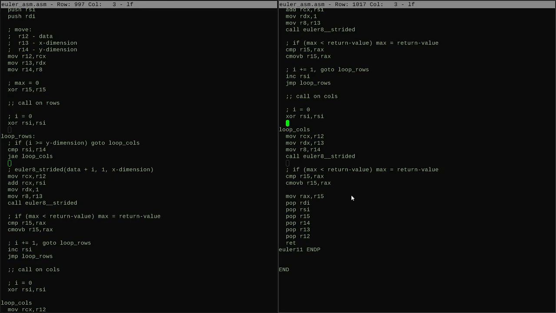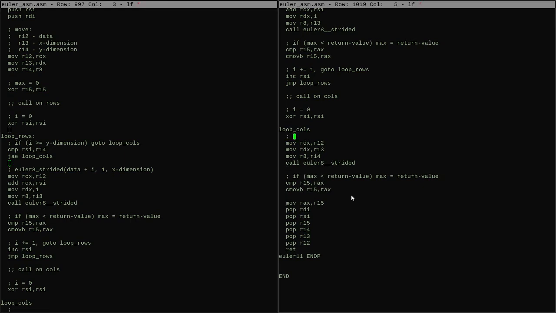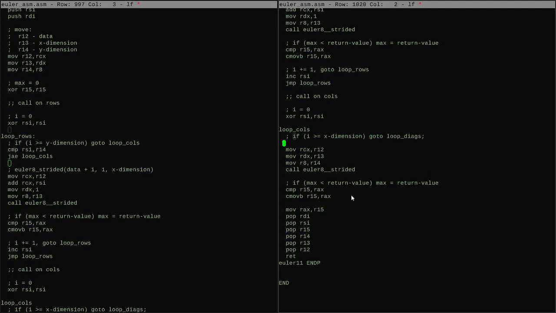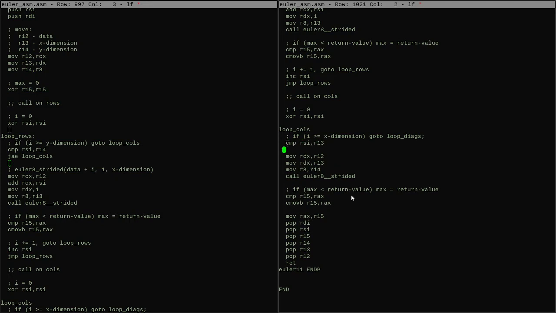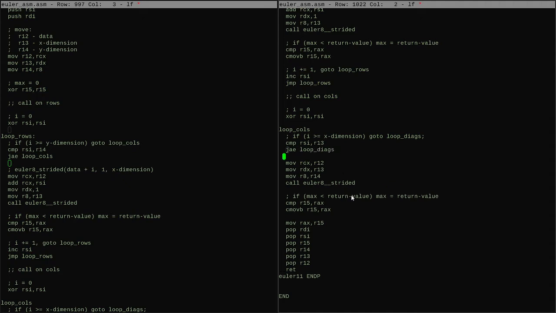So yeah, we want to say if I is greater than or equal to the, so for columns, we go across the X dimension. Go to loop diags, compare RSI to R13, jump if above or equal to loop diags.